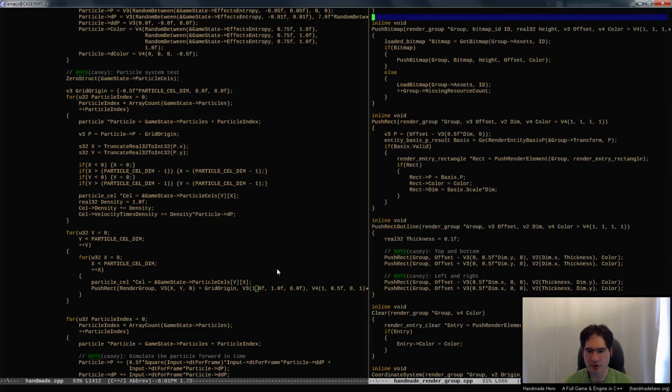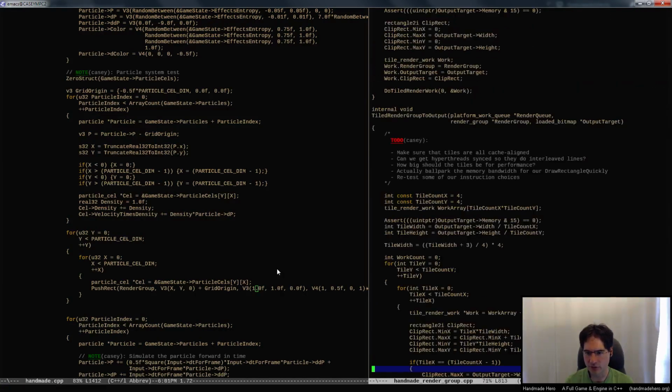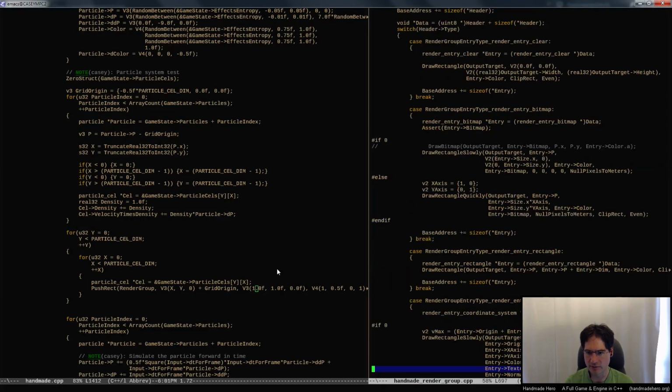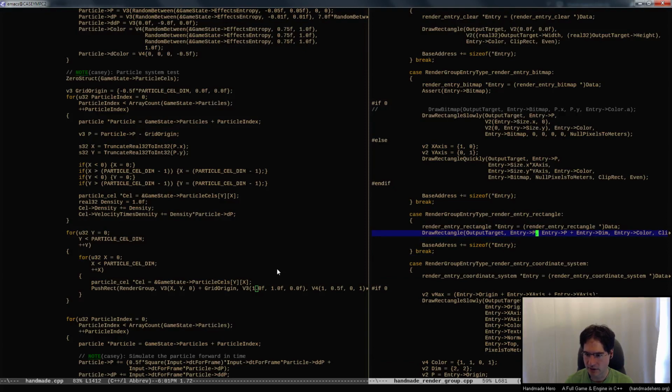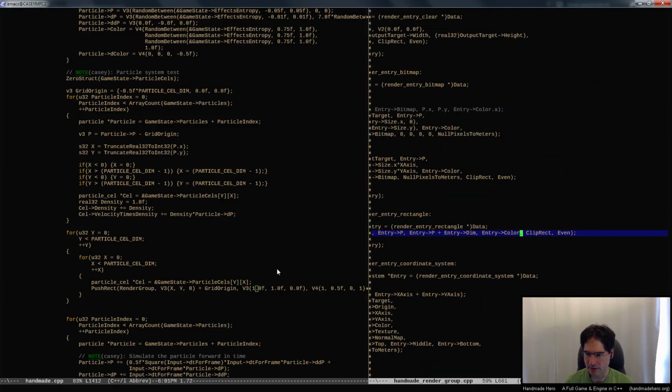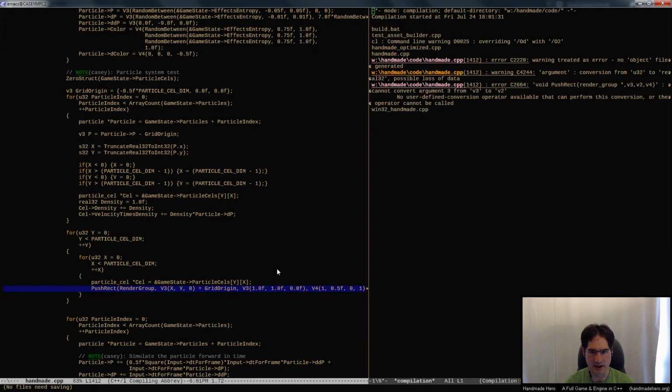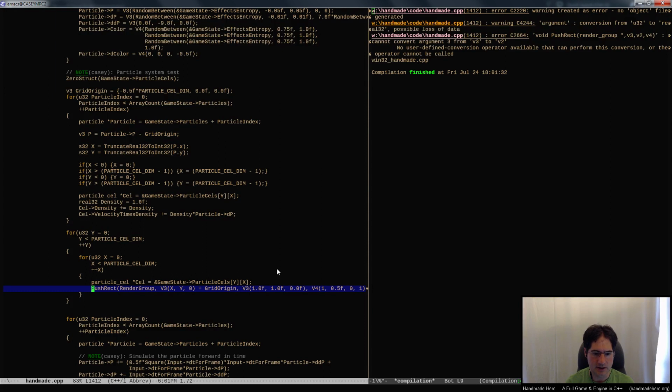So anyway, if we push rect here, I just want to see which one we do. There's the offset and the dim. It looks like scale times dim. So it's actually going to be up in the actual code, where it does that displacement. So there's rectangle, entry P plus dim. So no, it's actually corner. It's actually corner and width height. So that should actually be it, right? That should actually be the thing.